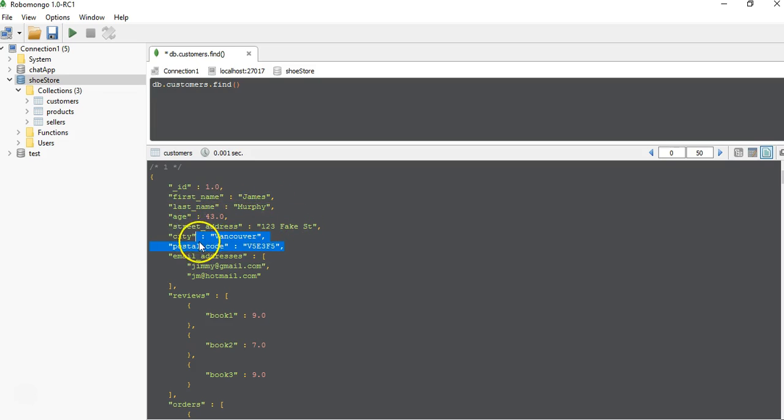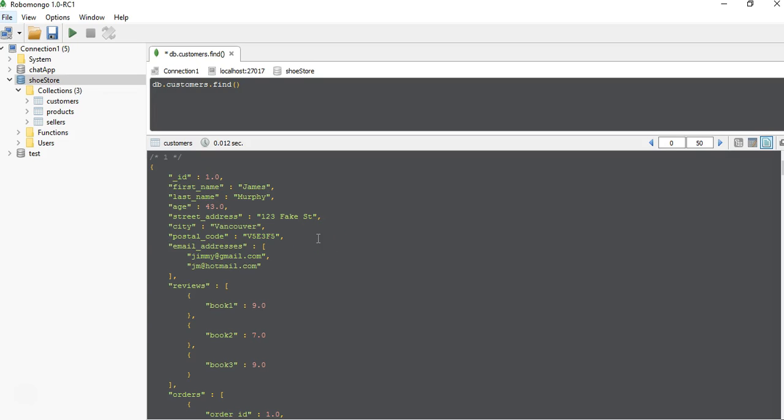However, the problem is the more indexes that you add to your collection, the longer it's going to take when you add records. Because when you add records to a collection, it also has to update the index. And the same applies to update and delete commands.